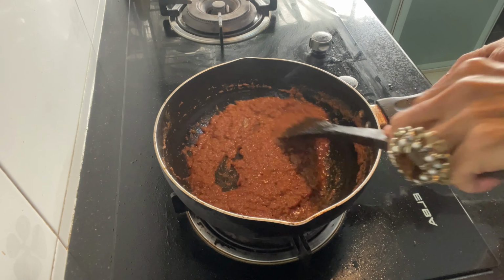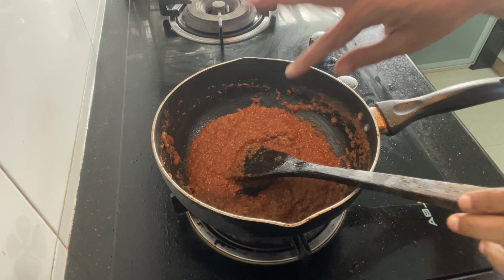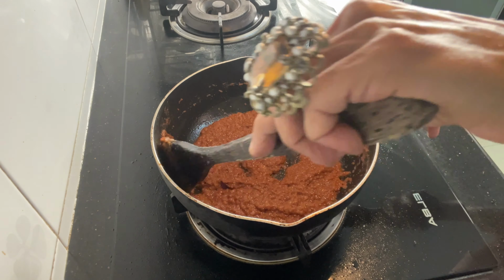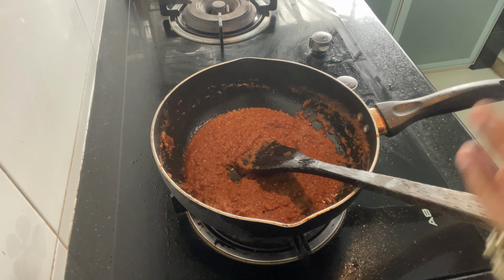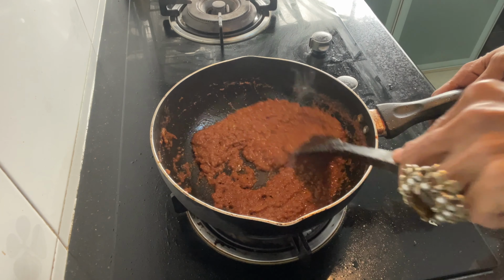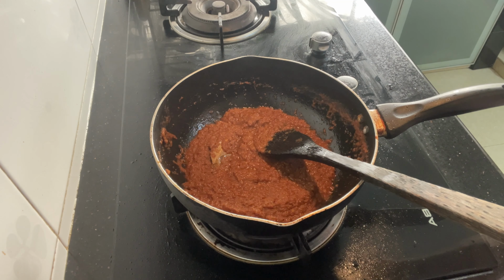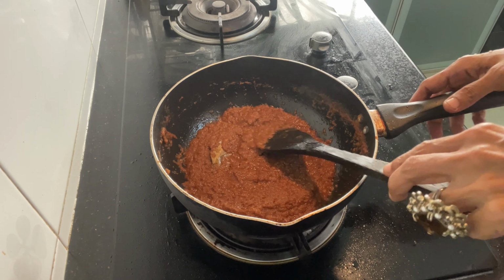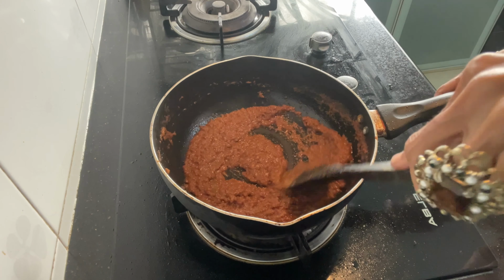Now while waiting for the belado to reduce, let me give you some tips. What can you do if you have extra sambal? You can cook it with your veggies. You can also fry it and use it as a topping. You can also have it as an accompaniment, or a dip for your noodle dishes. So it's very versatile, this belado paste.